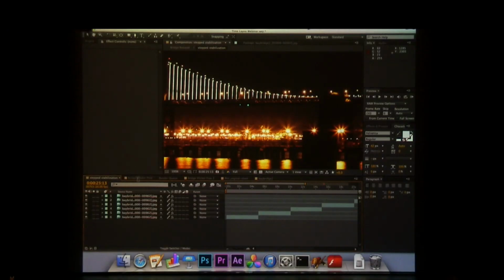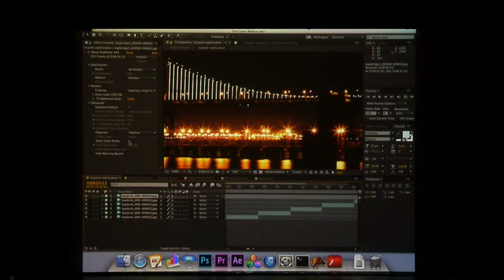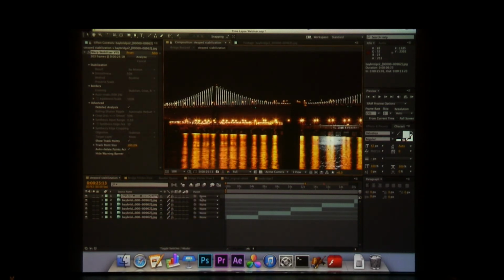I think mainly because if you take a look at, let's take a look at this guy. We can turn the show track points on, and you can see, let's make them a little bit larger. So these are all the track points that the stabilizer automatically placed. It's automatically looking at your footage, trying to figure out things that it can identify, and tracking all those things throughout the footage. And the great thing about this is that even if some of those track points change, it still has all the other ones to help it figure out what's going on.